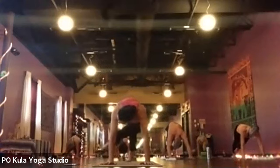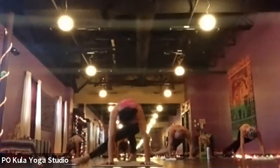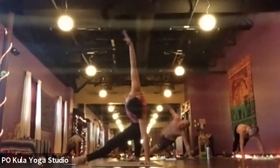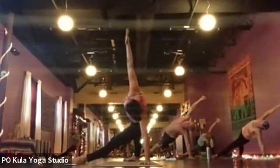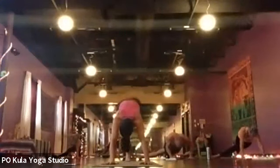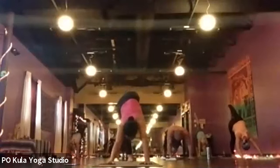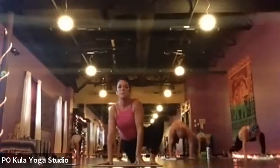Try to hover that leg in that fallen star. Go ahead, set the foot down if it's not there and then reach that right arm high. Yes, bring the right hand down. Untwist, left leg comes high. Bring it through for dragon pose. Set it on the outside of the left hand. Drop down to the back knee.